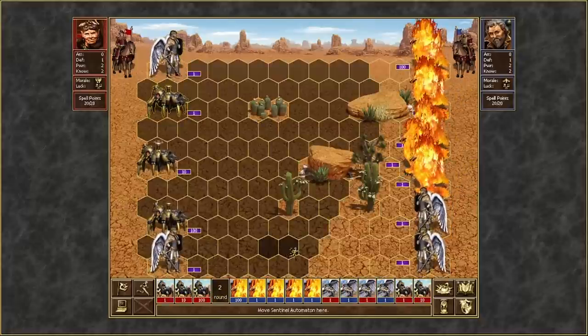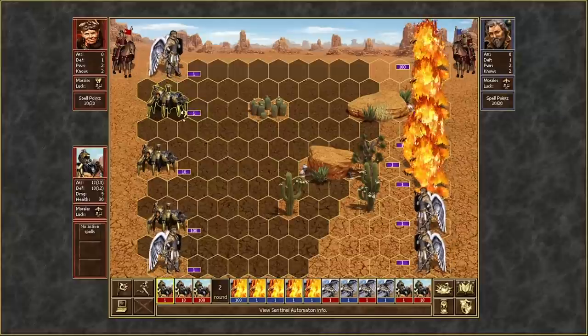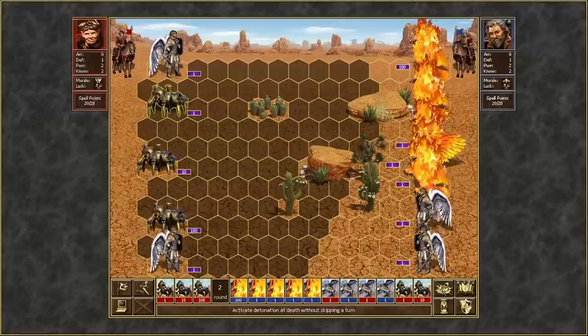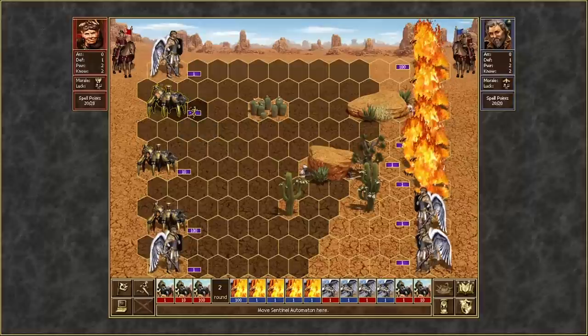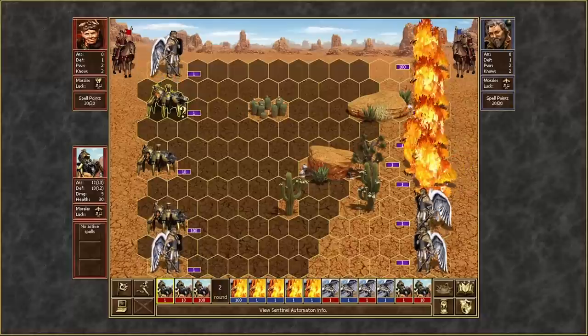But if we come here, you have to activate it. So it's not going to work when they die, because once these units die and blow up, you can't have a mechanic or an engineer repair them. They're gone. The corpse is gone once they blow up. But once you activate it, you don't skip your turn to activate it. So you activate it, boom, it's on. I kind of wish they changed the animation to where you could tell they're activated.